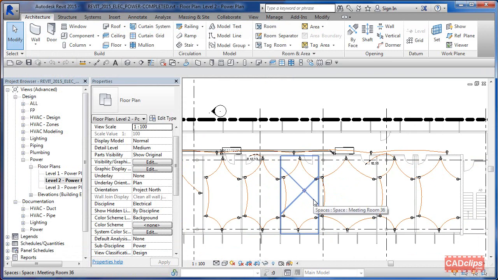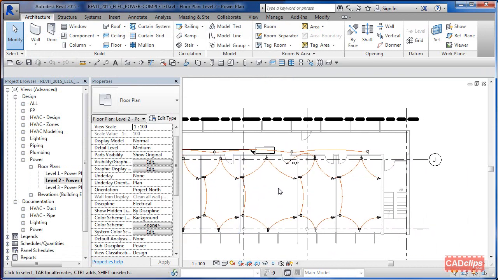The thing about Revit is as you model, everything's there. It's just a matter of do you want to see it or not. You can have 4 or 5 different versions of level 1: level 1 power plan, level 1 furniture plan, level 1 lighting, level 1 HVAC. They're all the same floor plan. They all have the same doors and windows and walls, but you turn on and off the content or the categories that you want to see. So basically, they're all more or less onion skin floor plans, and then you turn on and off what you want.